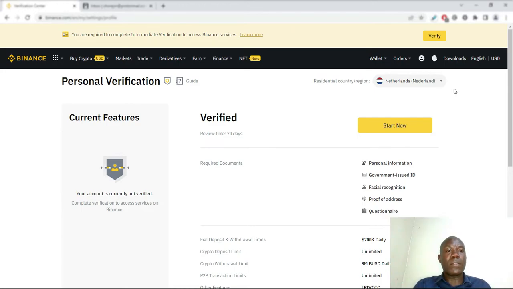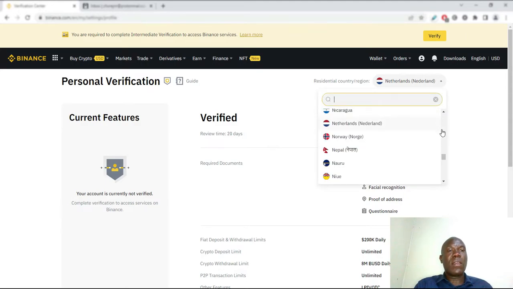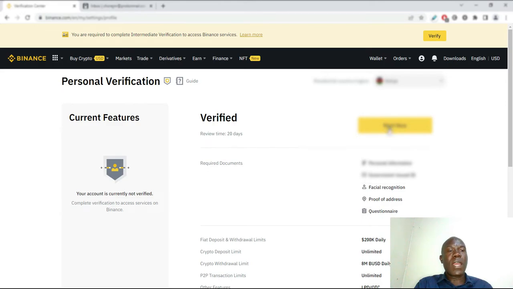If you have a personal ID from that country, you can just use that, but I prefer that you use the country that you are now based in. Just choose from that country, but I'm just going to choose my country down here, and then start your verification.